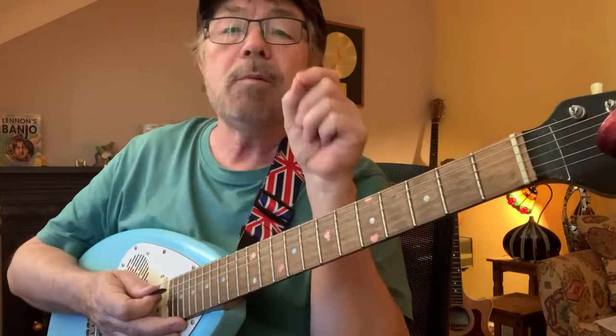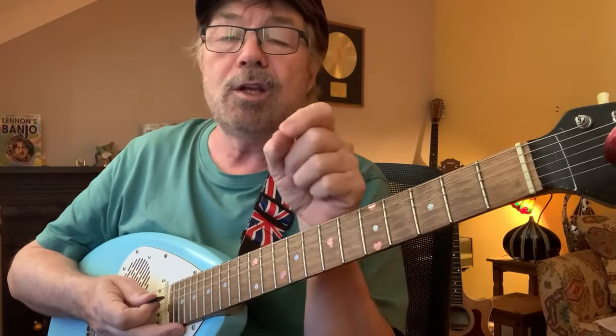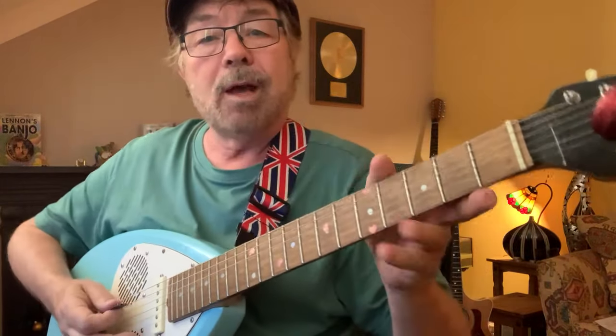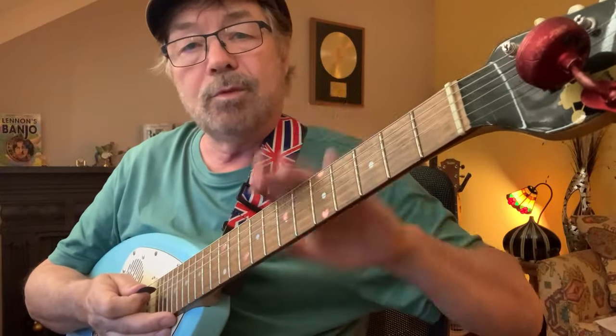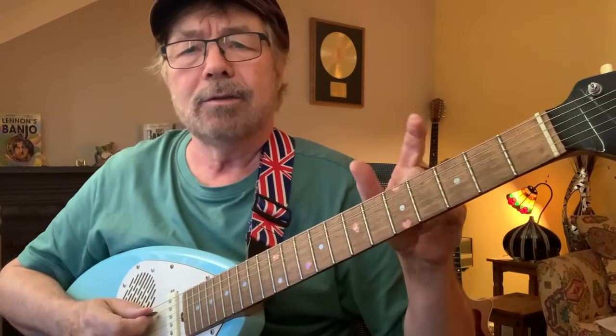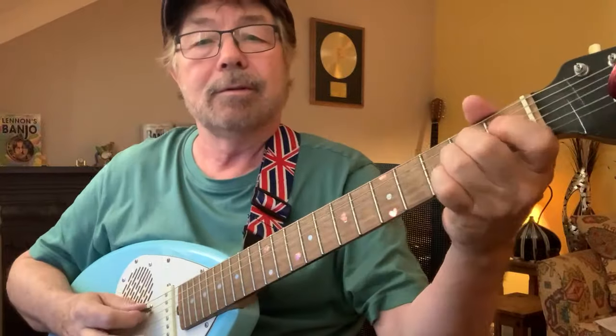Okay, and always remember that the first two notes that you hit will determine how fast the rest of it has to be. If you start off like this, dum dum, that means the track's going to go dum dum dum dum. If you get a bit cocky and go like this, dum dum, then you have to keep it fast. Now, of course, you don't want to go too fast because you've got to get the transition right between one shape and the other. And that's why those open strings are really important.